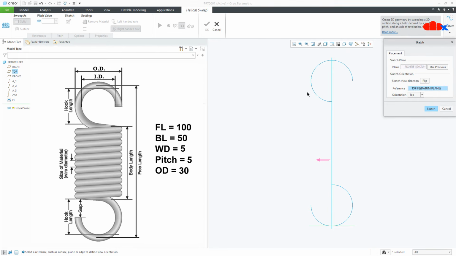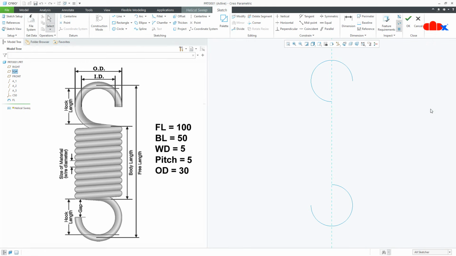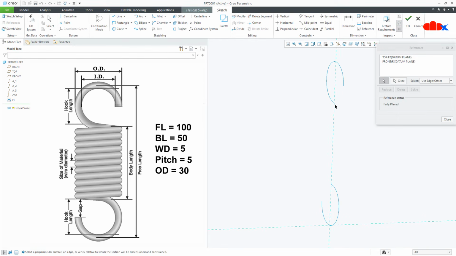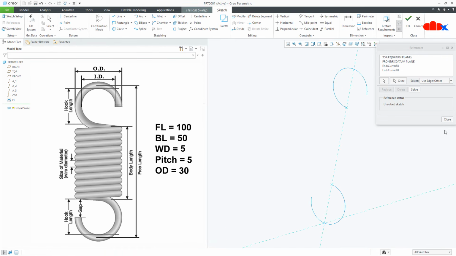So suppose you are getting this as front, then just click here and select your top, and from this drop down list you select top as orientation and then you go for sketch. Say normal, go for reference and select this point and this point as a reference.